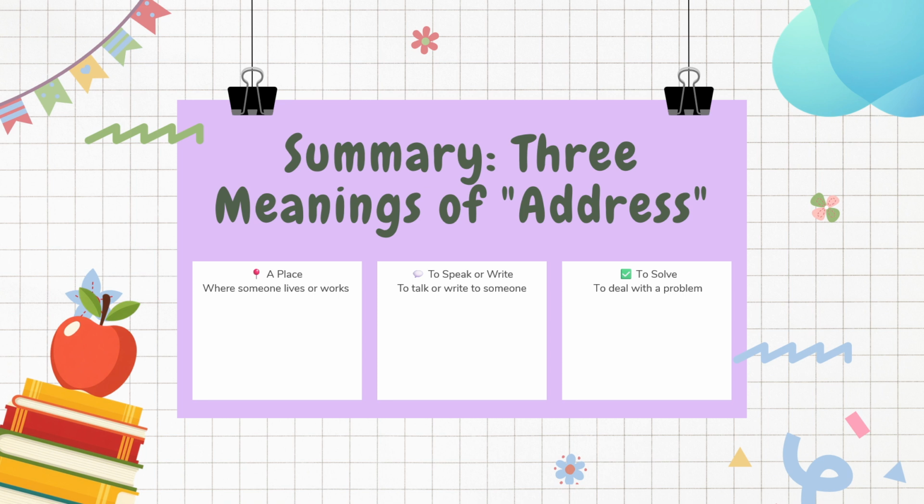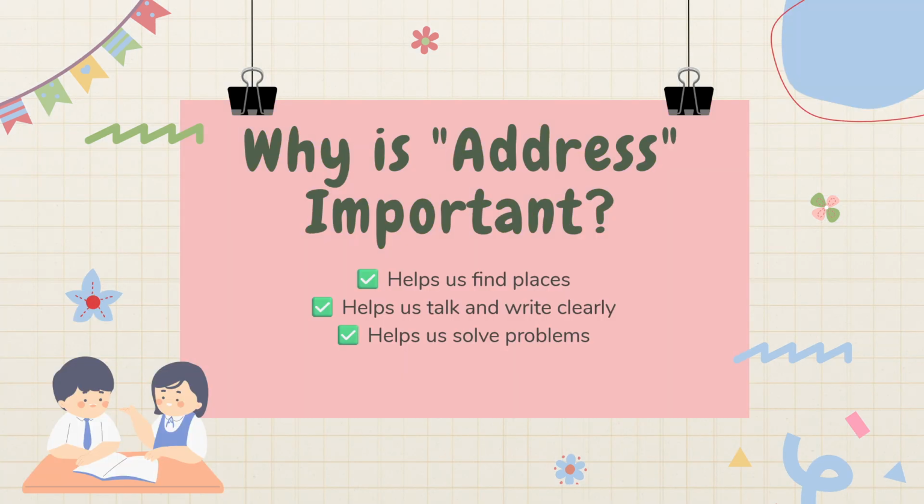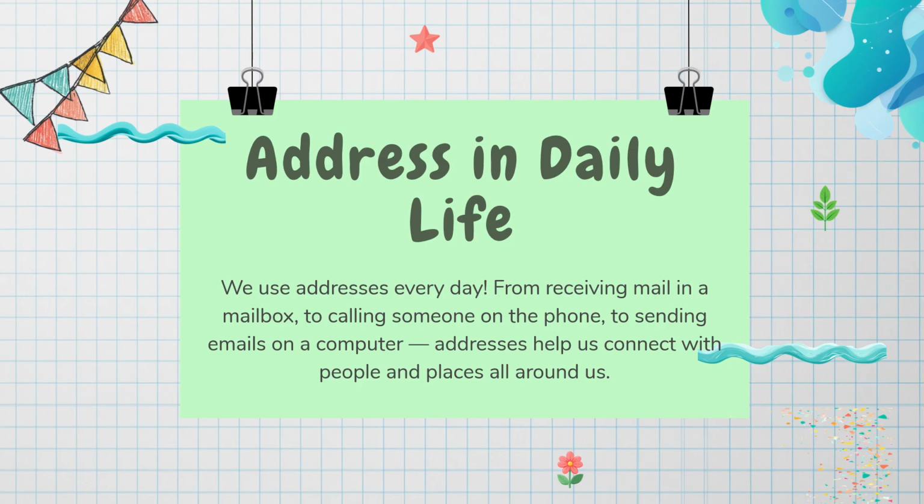Let's summarize the three main meanings of address. First, it is the place where someone lives or works. Second, it means to speak or write to someone. Third, it means to deal with a problem. Why is the word address important? It helps us find places when we need to go somewhere. It helps us talk and write clearly to other people. And it helps us solve problems in our daily lives. We use addresses every day in many situations.